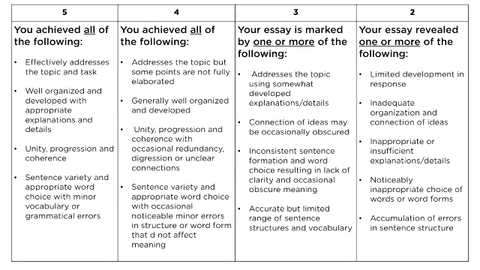So to get a 5, you need to have achieved all of the following 4 things. Effectively addressed the topic, meaning answered the question and the task. So meaning written at least 300 words and done what the essay asked you to do. You need to have given a well-organized and developed response with appropriate explanation and details. Well-organized, meaning following the structure that we've just gone through: introducing your topic, explaining your topic, giving details, and then concluding your topic.